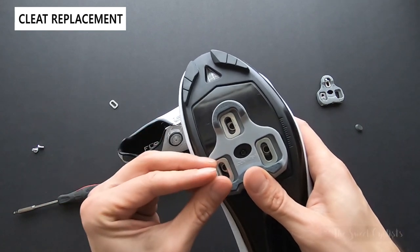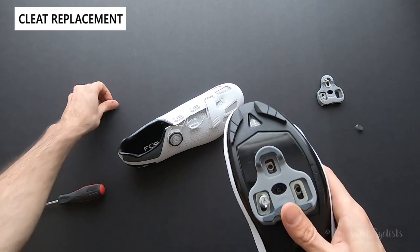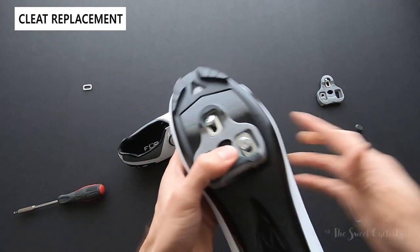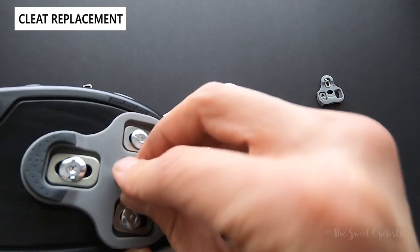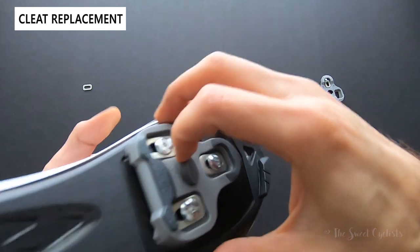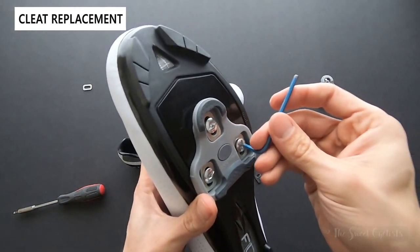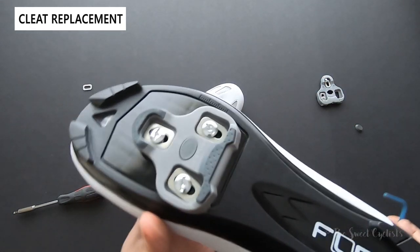As you know with cycling, every millimeter matters — it can be the difference between being comfortable and being uncomfortable. Reinstallation is very simple: as with any cleat you put in the new hardware, reinstall the gasket, whether this is a brand new installation or a simple replacement. You just push that through and that's it. No sharpie, no tape — pretty convenient, a very nice trick especially if you have the eyelet.